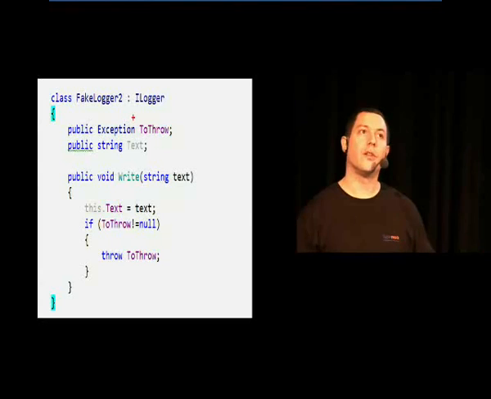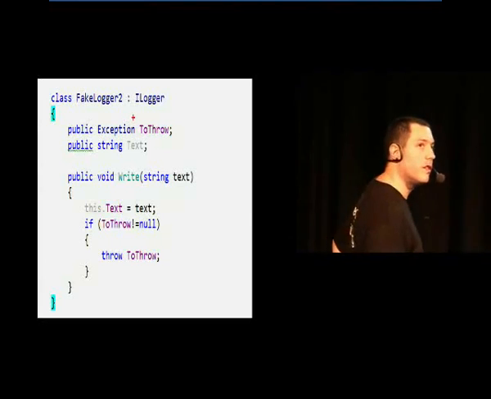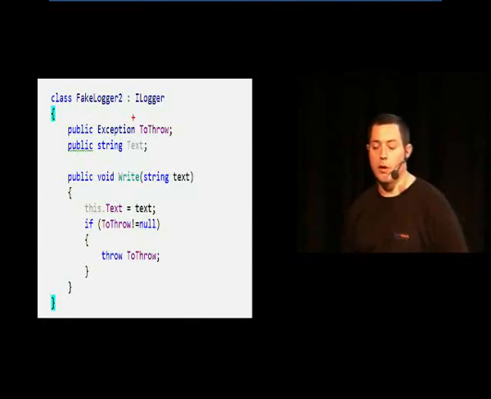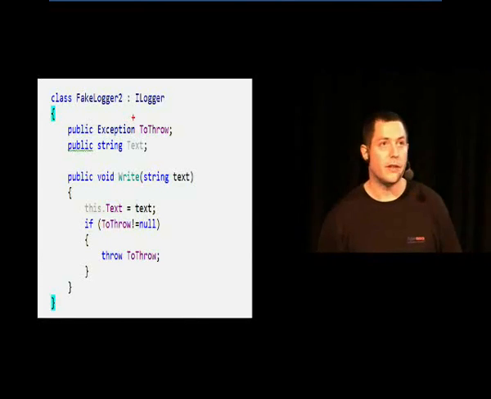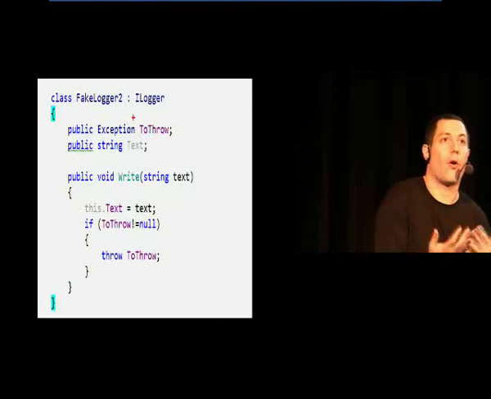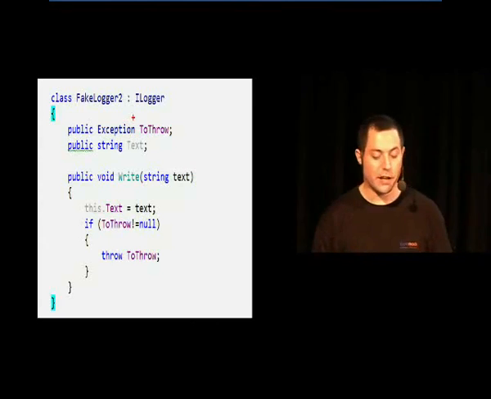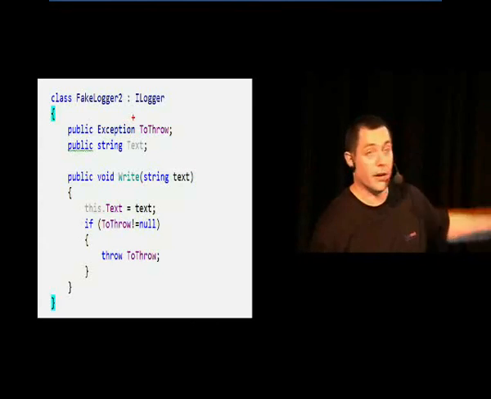Now, why am I not using properties? Because there is no need. This is a test class. It's part of the test. I want it to be as simple as possible. Properties only complicate things, and there's no need for a property. I'm not doing object-oriented work here. I'm not encapsulating anything. I'm just creating some sort of a utility stub here.